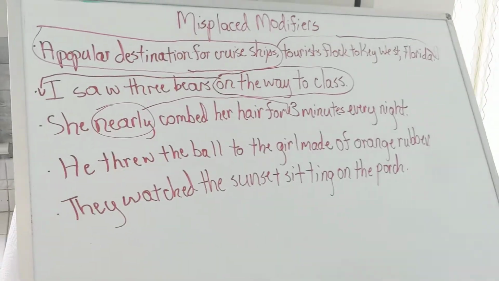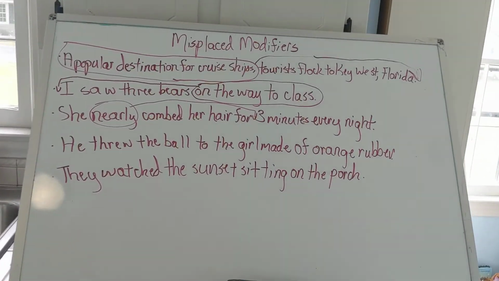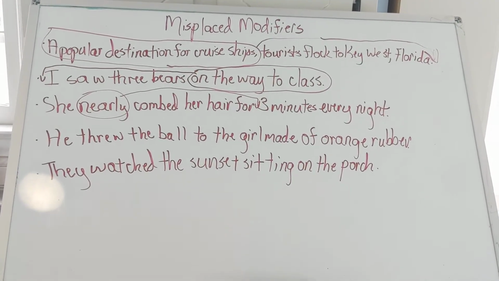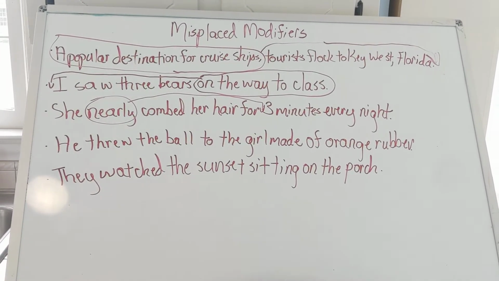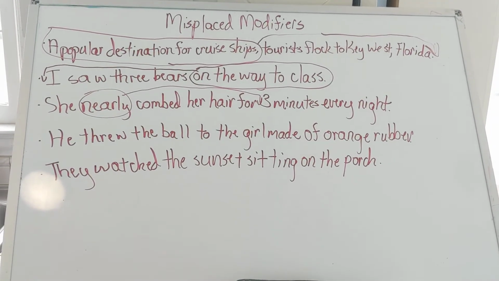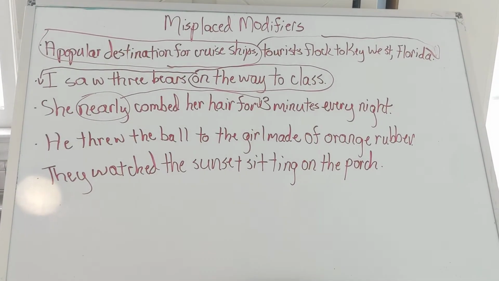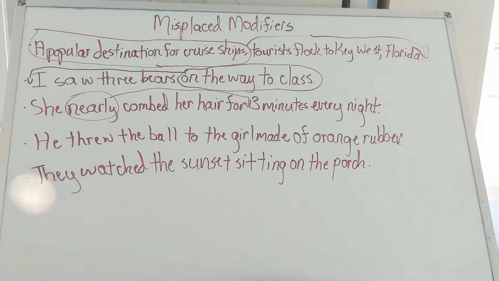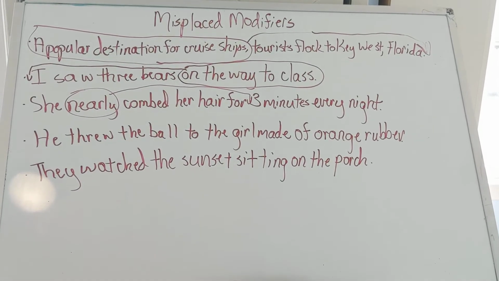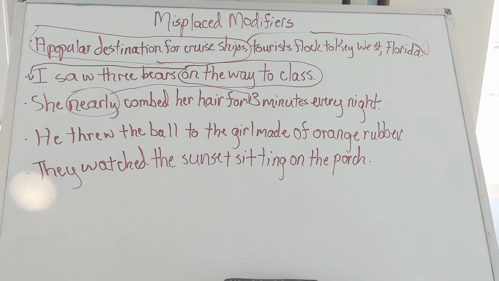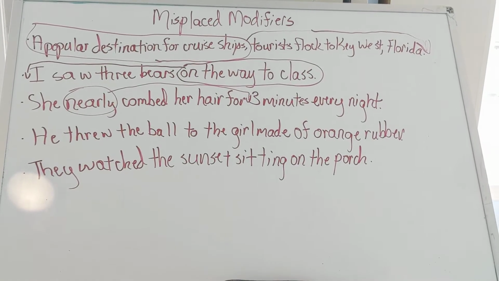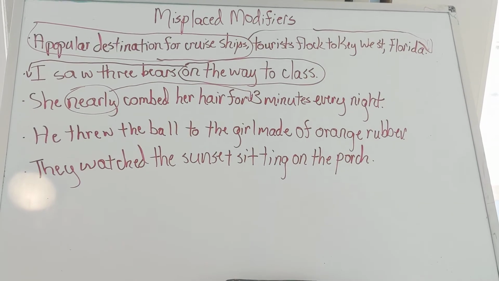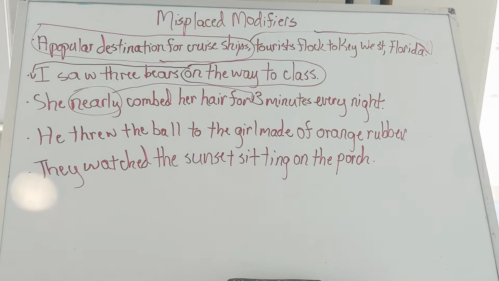So let's read that to make sure it makes sense. She combed her hair for nearly 3 minutes every night. Does that make more sense? Yes. Very good. And this lesson is very important for your writing too. Because in writing, a lot of people like to put their adjectives in the wrong places. So always double, triple check your writing to make sure that your adjectives, your adjective phrases, your adjective clauses are describing the words. They're coming right before or right after the words they are describing.